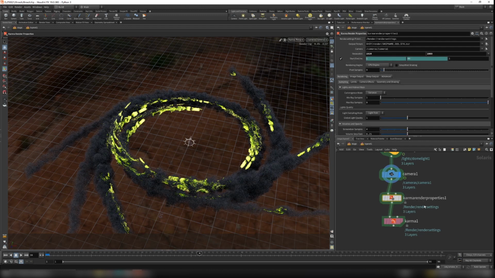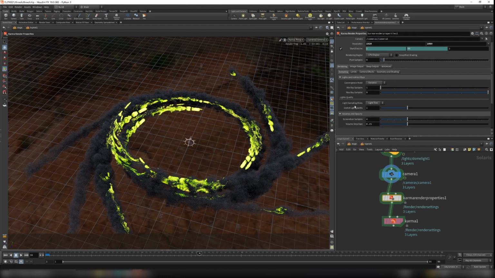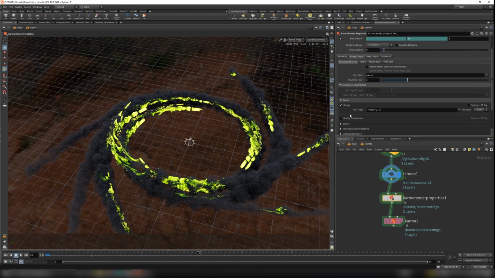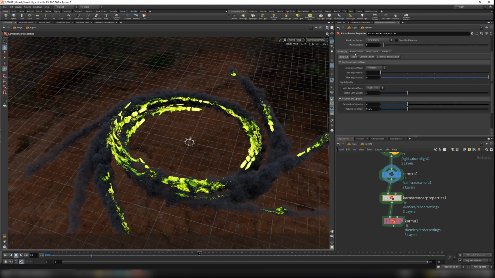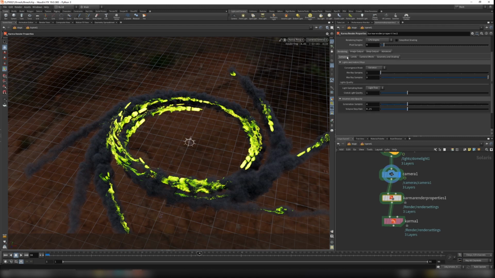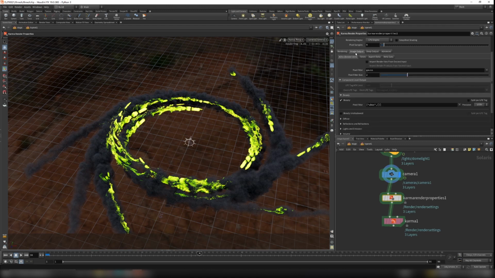So you can use the camera render properties node, set the resolution here using CPU engine, and I think image output, enable depth of field. I don't think I use it, but you can turn on motion blur in the camera effects. And I think that's it.